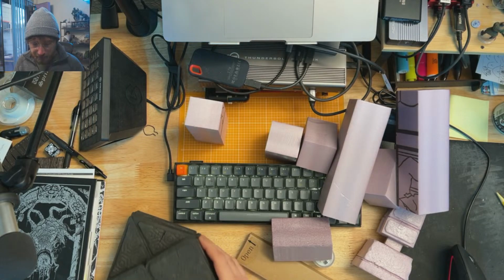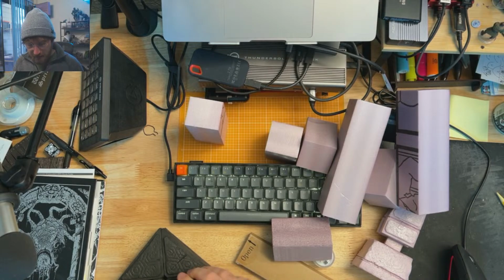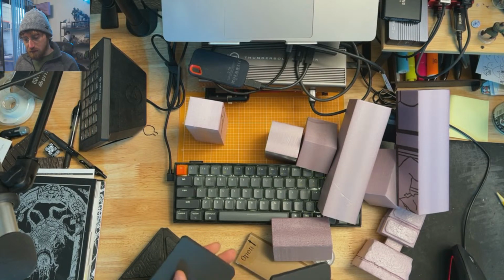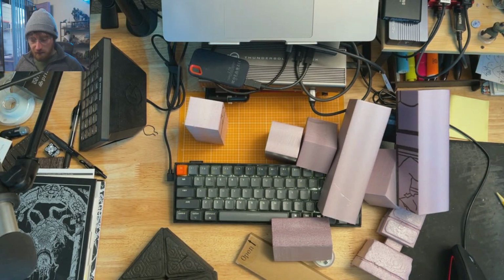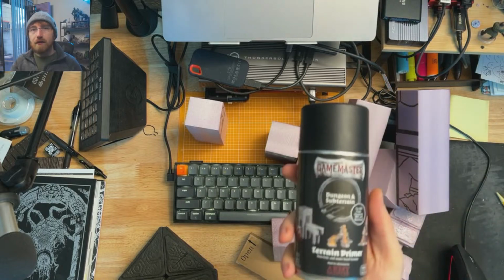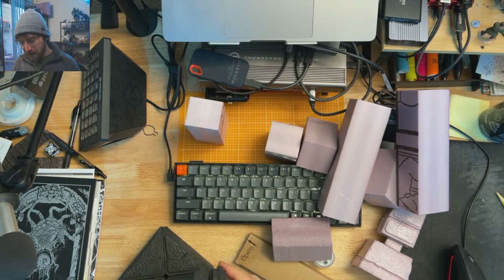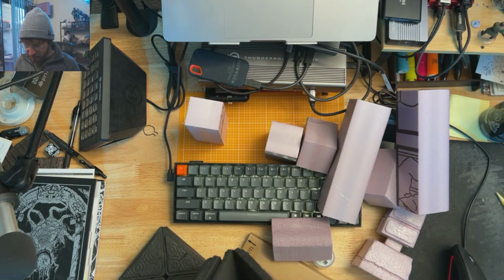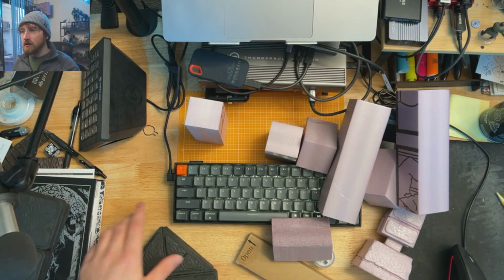All right, so we have our tiles. They have been primed, and also primed twice technically. I primed them with my black paint, and then after I put the final touches on it, I put this guy on top, which is a nice coat. It's a nice little dark off black, which I'm kind of digging. It definitely needs some Mod Podge ASAP because the paint's sticking. So that's good to know.